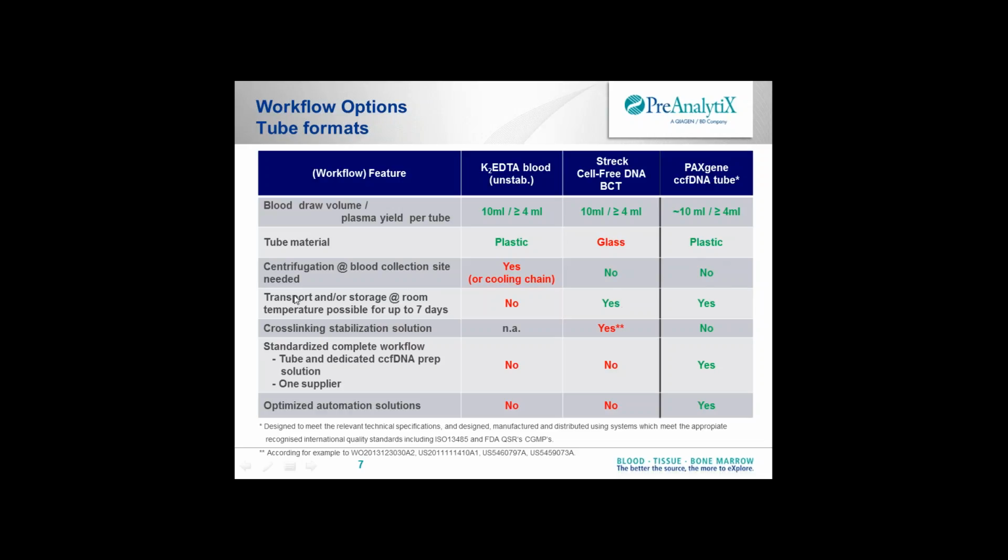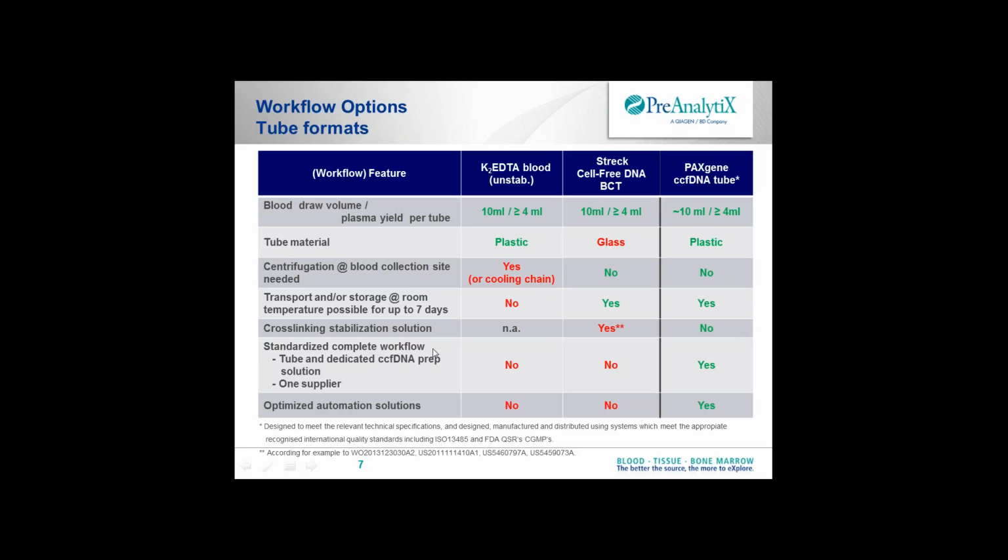Then, very closely linked to this centrifugation point is the transport. As I mentioned already, there's no room temperature transport for EDTA possible for most applications, but this is of course possible with the Streck tube and with the new tube as well. Regarding the stabilization solution that is in the Streck tube and in our tube, we avoided using any cross-linking reagents in our stabilization solution, so that you have no impact on the ccfDNA with respect to your downstream applications. And the next row in this table is a standardized workflow.